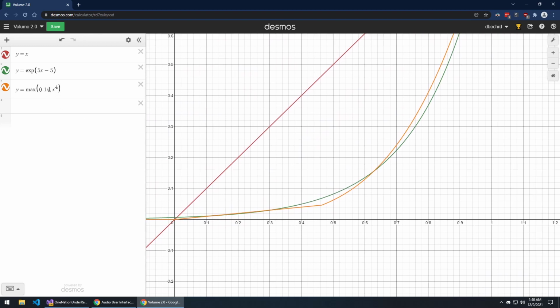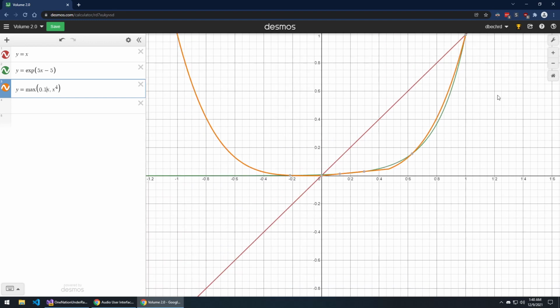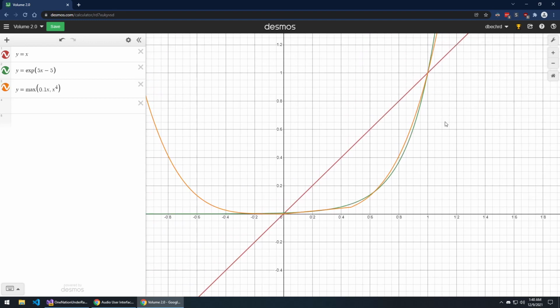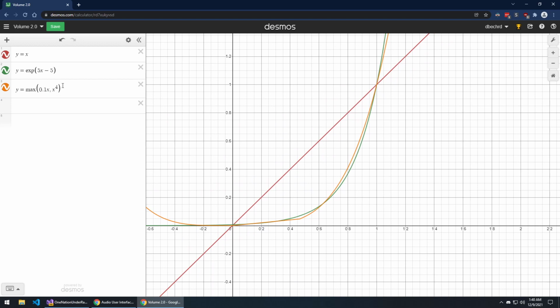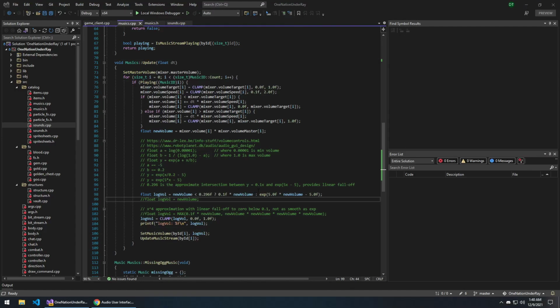If we remove this, basically just say 0x, you'll see that it approaches 0 quite quickly, right? So we use 0.1x, and we get a little bit nicer on the lower end of the range. This curve isn't quite as good as the exponential curve, in my opinion. I did play with it. I won't demonstrate that. You can test it for yourself if you're interested. But that is an option. You just want to do a few multiplies instead of the exponential function. But definitely, this is my preferred approach.